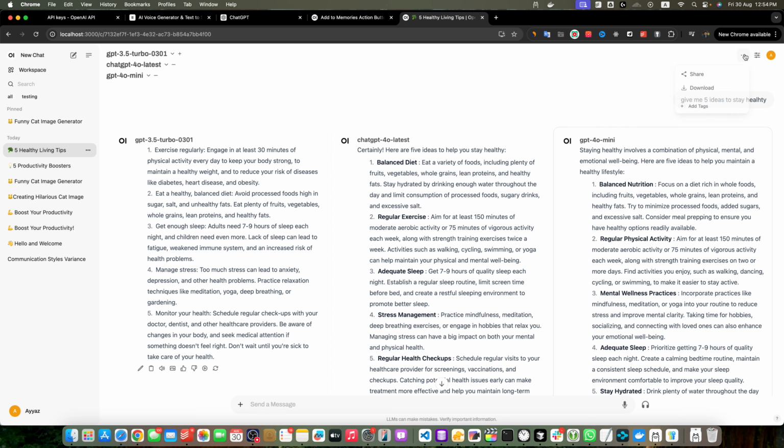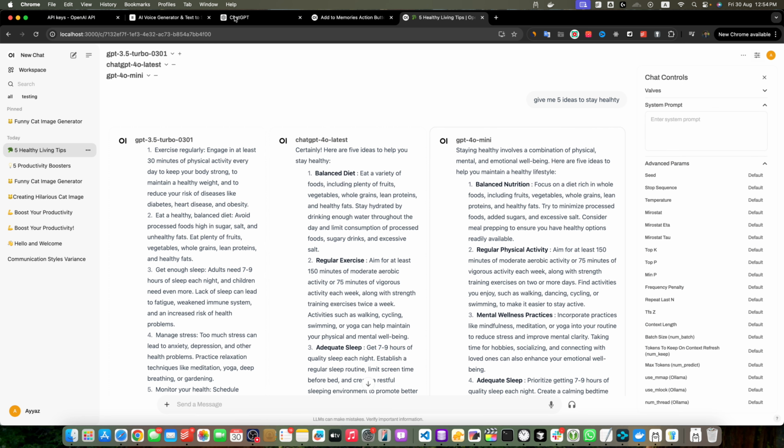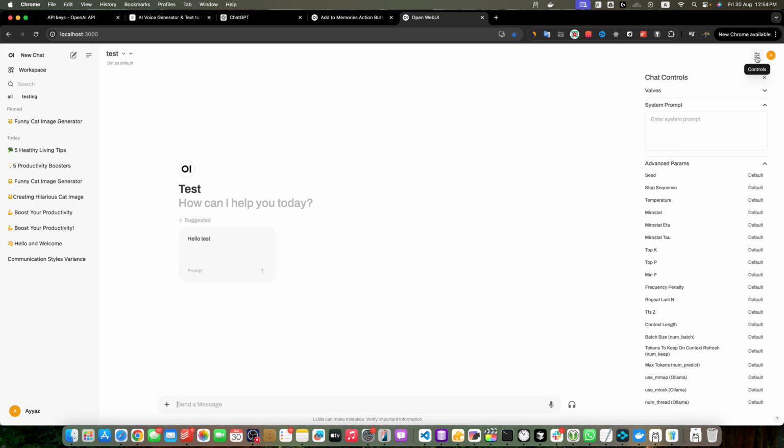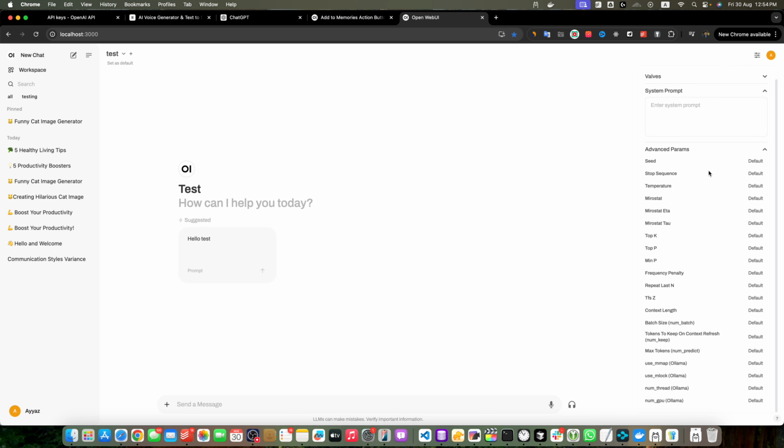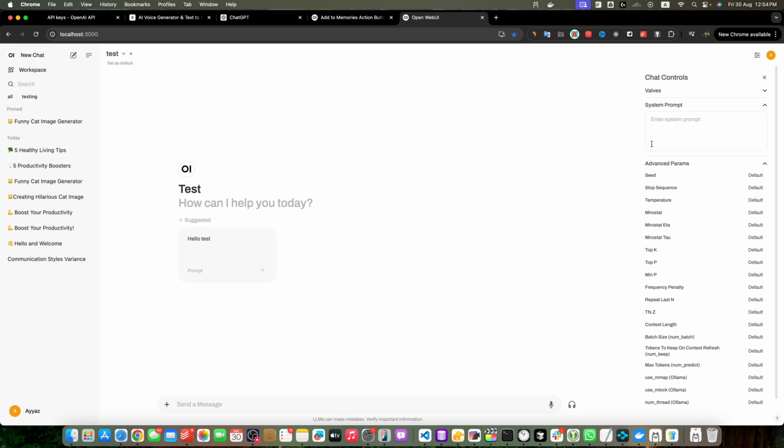You can add tag to this specific conversation as well from here. And other than that, we have the chat controls. So for every new chat, you can customize these settings. So for example, there was a global system prompt that you have specified to this model custom GPT. You can customize that system prompt here. You can use a different system prompt for this specific chat only. Okay, and this setting will not be saved. This is just a temporary setting for this conversation.